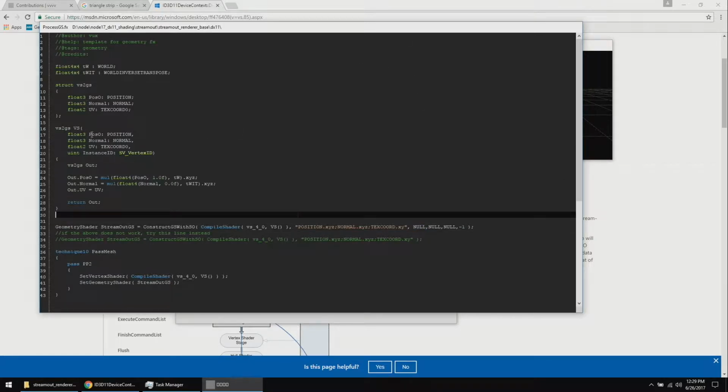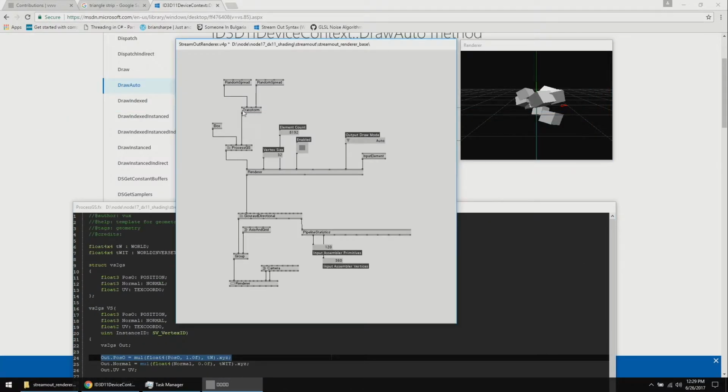So that's a really simple example which doesn't even use a geometry shader because we don't need it. We go from vertex, we process one bunch of blocks, and we just transform them by a matrix, and now we have only one geometry which contains all of our boxes. That's one of the differences between using the stream out renderer, where you can use a standard pipeline, versus GSFX, which is one geometry as input, one geometry as output, which sometimes is quite limiting.